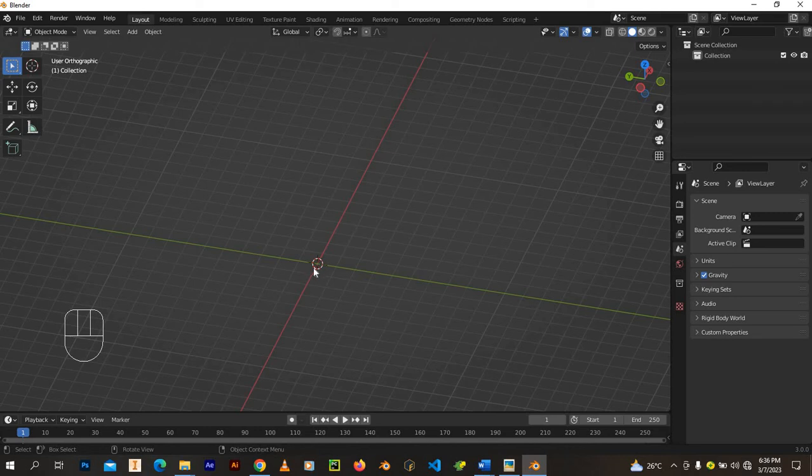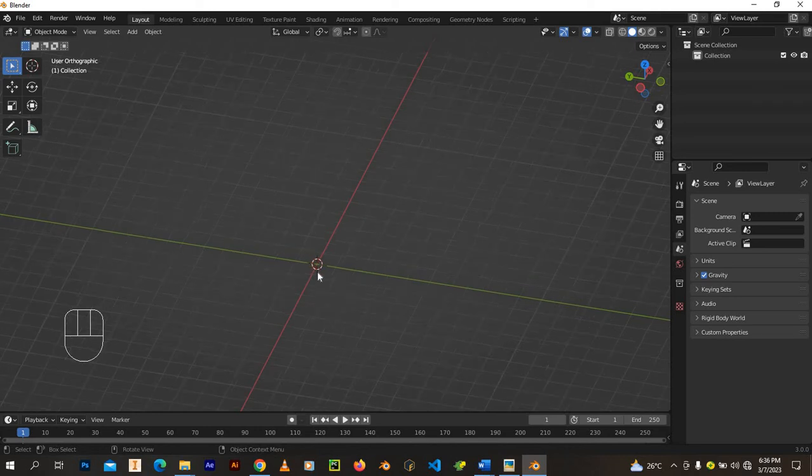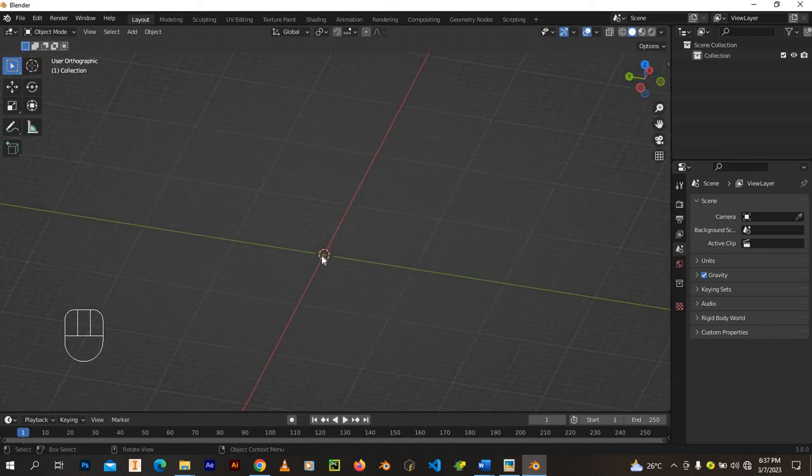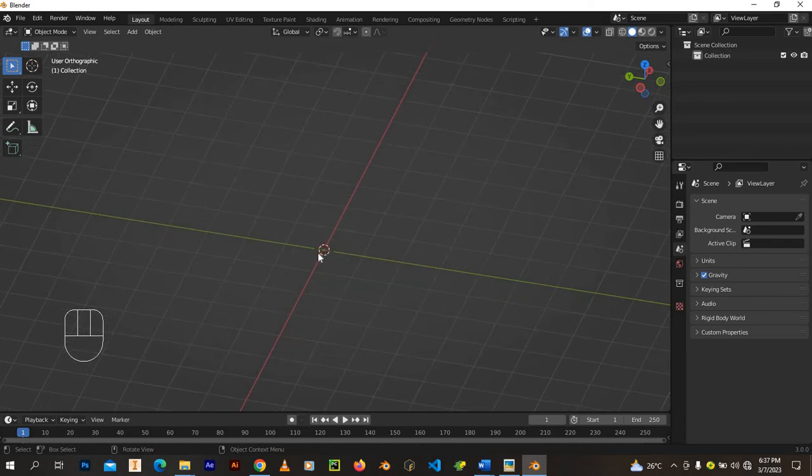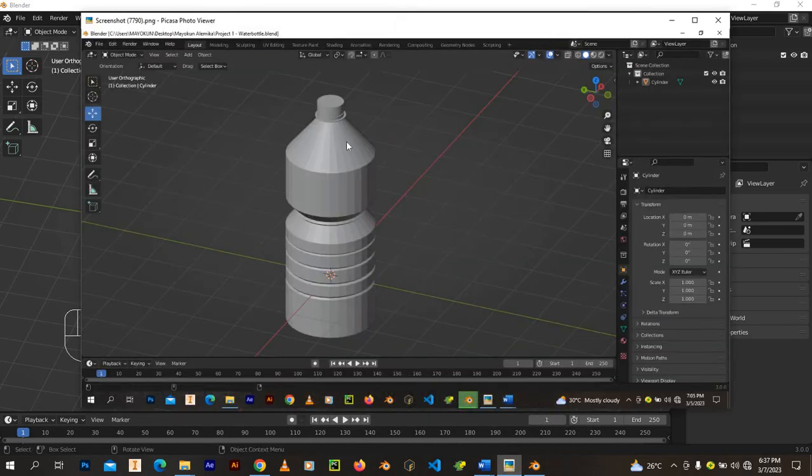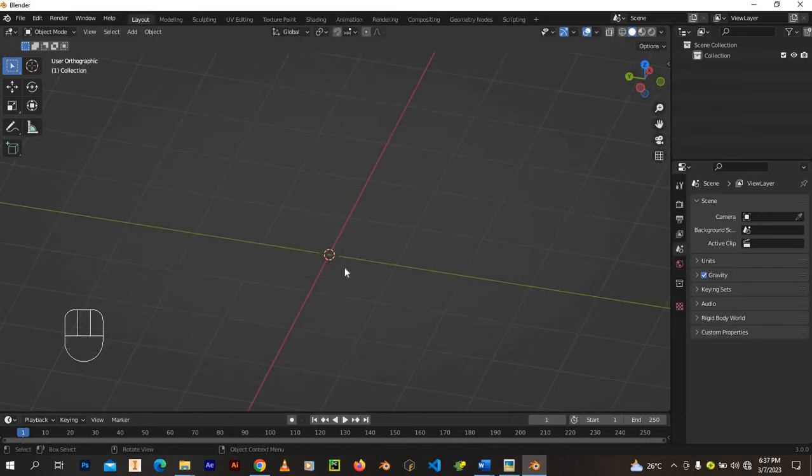I know it sounds a little bit abstract, but that's actually what you should have at the back of your mind when you're modeling anything. So take for example the bottle that we wanted, that will be our exercise for today. This bottle here, you can see, what shape does this closely resemble? It resembles a cylinder. And to make your workflow faster, Blender has already made that very easy to add.